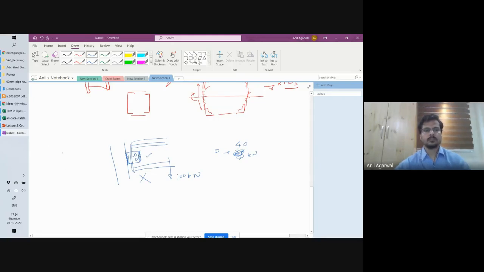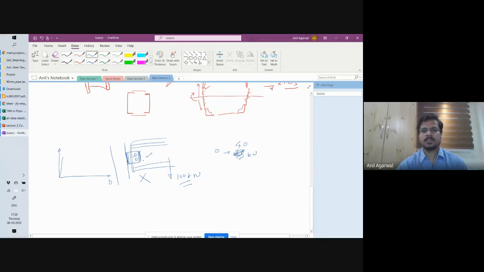So if I have this kind of arrangement, with some welding and some bolting, and I start applying load on this member and monitor how much load is being carried by the 2 bolts and the weld, what will happen is that since the bolt and the weld have different stiffnesses, the weld is much stiffer, so it will carry most of the load. Initially, I start applying the load.